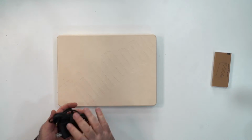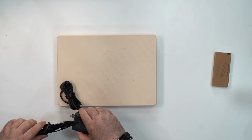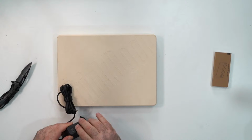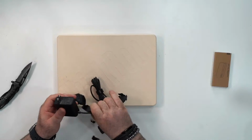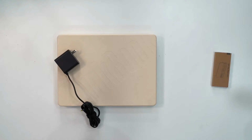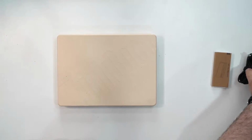So we'll get to that Magic Bay in a moment, but let's take a look at which charger they give us here. Let me open that up. Again, they put wax paper on here. If I can figure out how to open this up, okay. Got to peel this off, I guess. Wow, I'm happy to see that Magic Bay light. And again, there's different modules that you can get for this. You know, I like these little surprises every now and then. All right, so 65 watts. Pretty compact. It's going to be USB Type-C. We've seen this one before. Let's put that to the side.